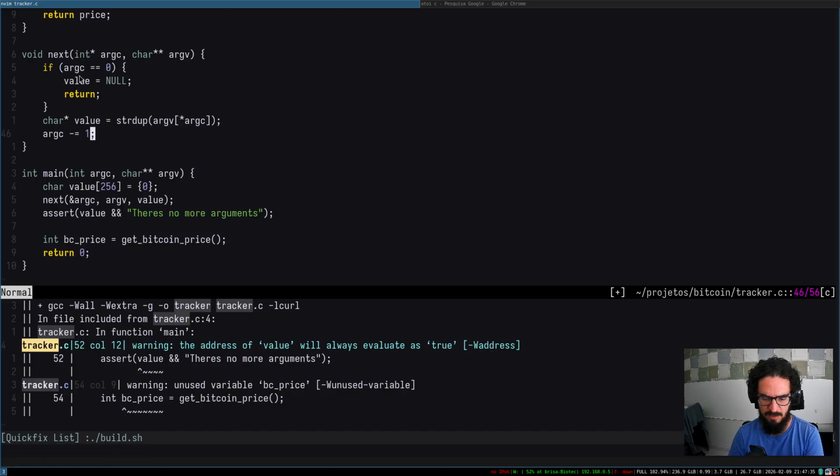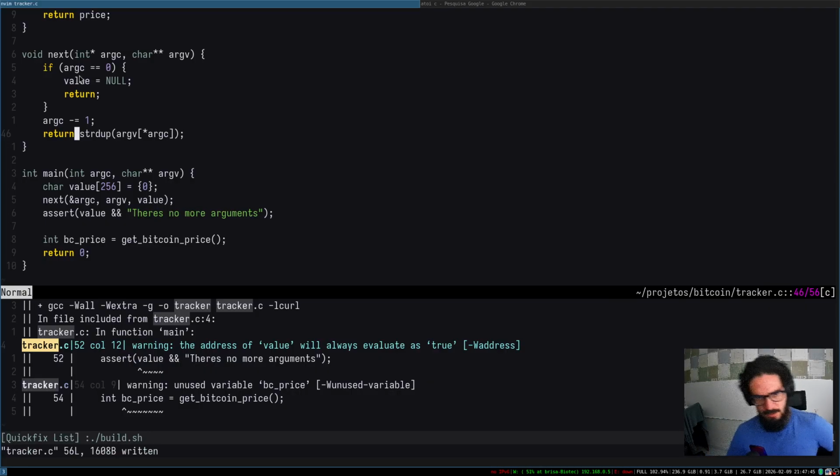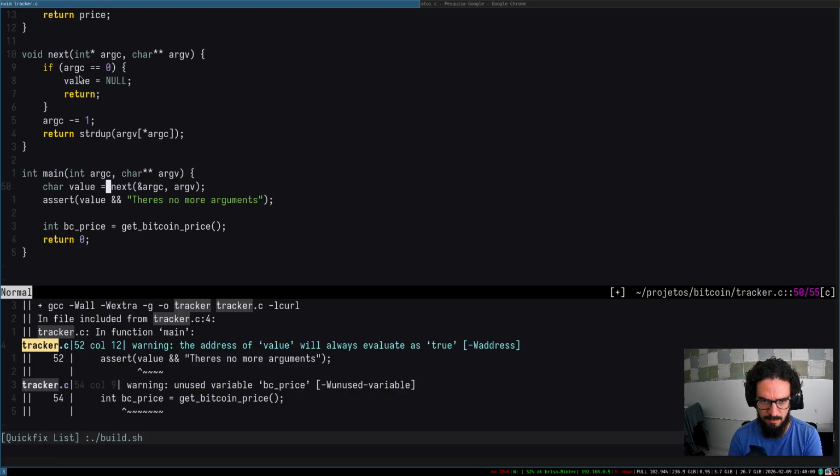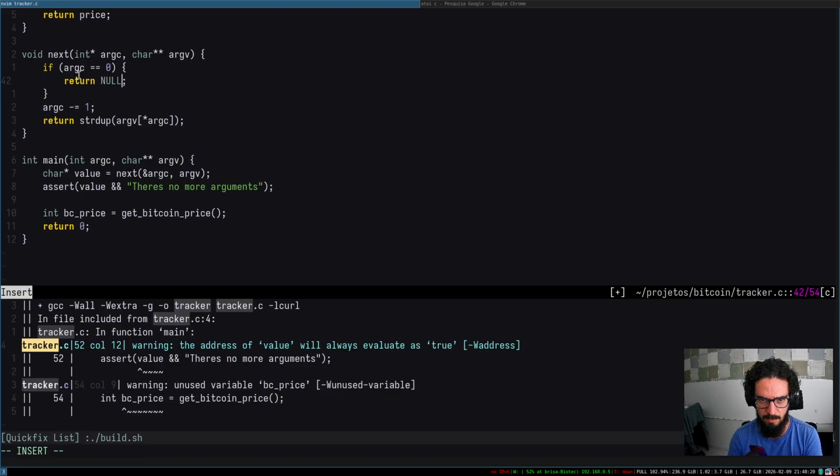I mean, I just can do the opposite and do like this, and I return the pointer, then I don't need to pass this, and here is value, like that, and yeah, and here I just return null, and here is argv, pointer to argv, like that.